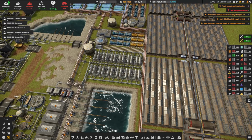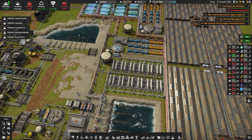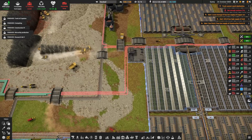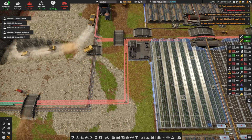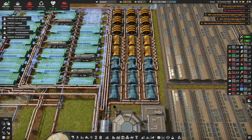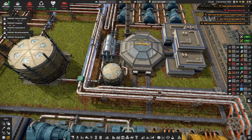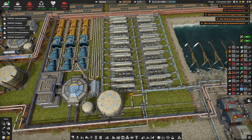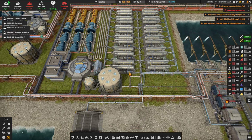Ooh. Where do we start? No, I'm still waiting on belts and stuff to disappear. Okay, they're going to take a minute. All right, smart power plant. So we have a nuclear reactor. We've been through our nuclear reactors before, and I do want to make another quick annotation, I guess.